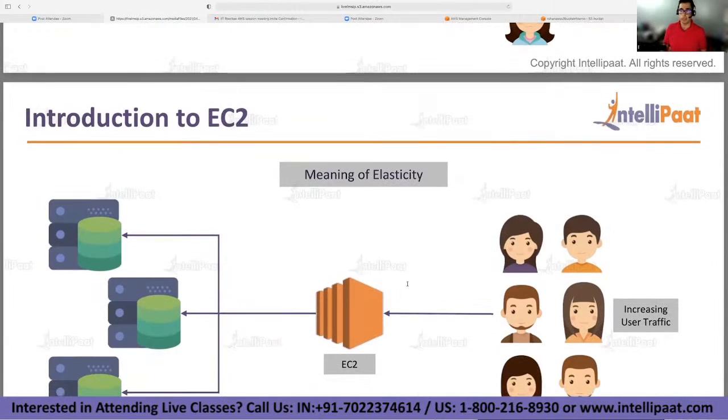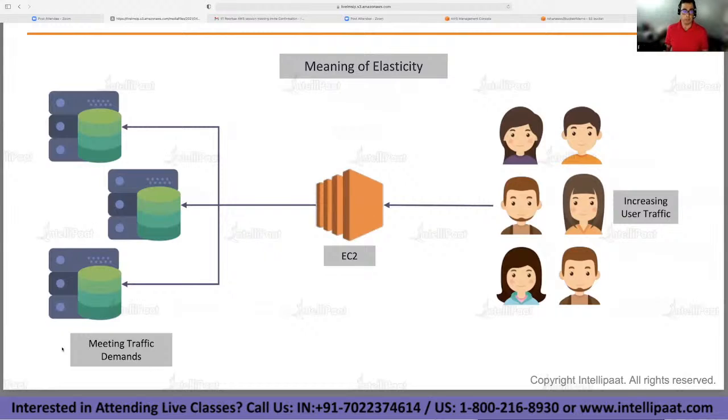So if the users' traffic increases, you have to bump up the number of databases or even the front-end instances immediately. You can get it on the fly. Again, as I said before, in your own business environment this is close to impossible. You can't buy 1,000 servers overnight, install them in the data center and make them operational. But in terms of cloud computing, it is achievable. You can get as much as you want, or you can get rid of as much as you want very quickly. So you get things at your disposal.